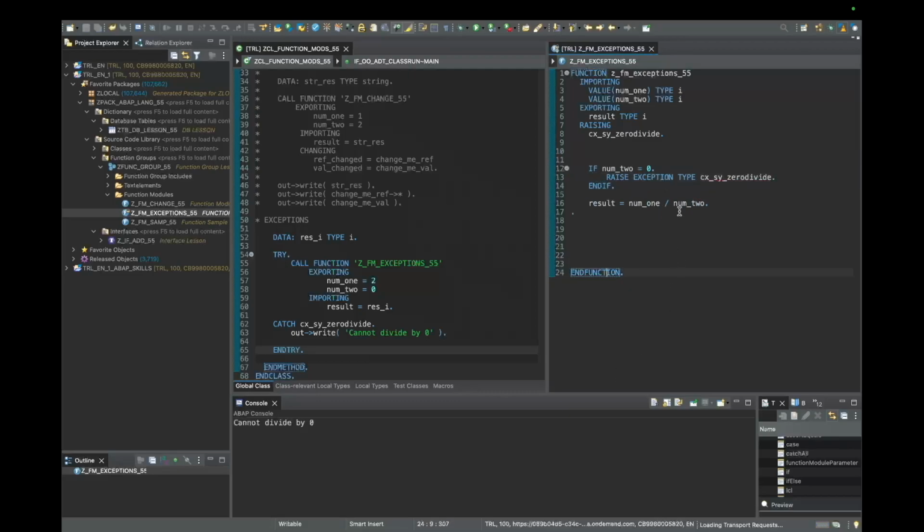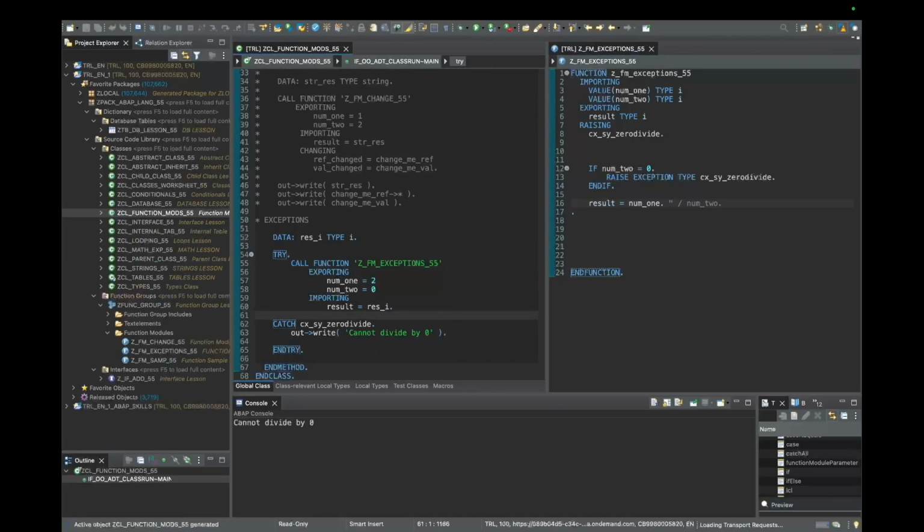And right now there won't be much of a difference, so I'll actually change this. So it's just returning num1. There is no divide by 0 here. It'll be us saying that divide by 0 happens here. Make sure that we activate this. We are activated. Let's go ahead and run this. And I'll get rid of what's in the console now, and here we go. And we see it cannot divide by 0, and this isn't the runtime error. This was the raised exception.